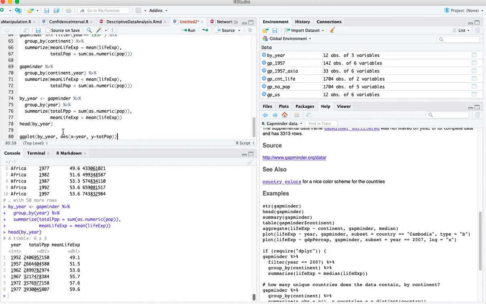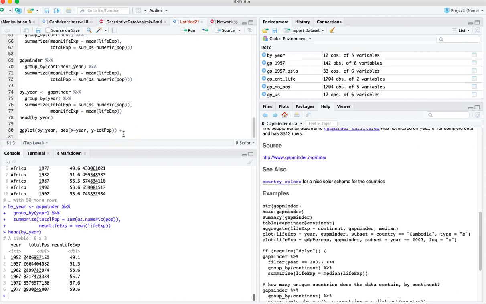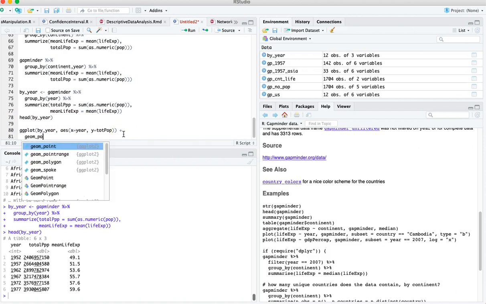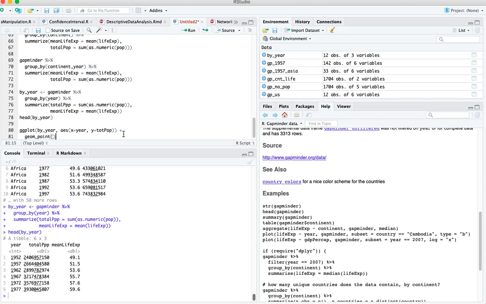So we are going to make a scatter plot of the total population by year. So we have our base call, and now we need to tell it what geometry we want, and we want a point. So I'll have our geom point.